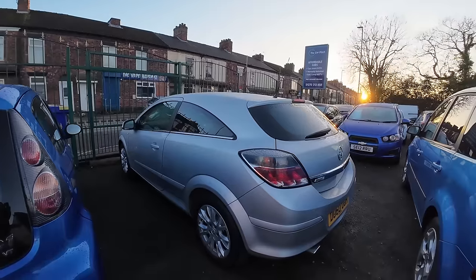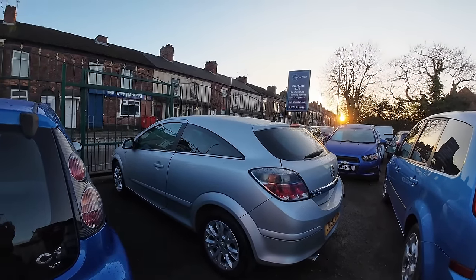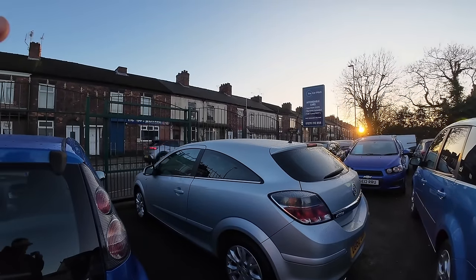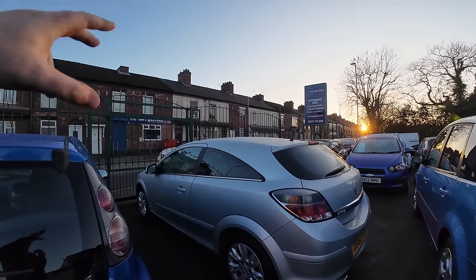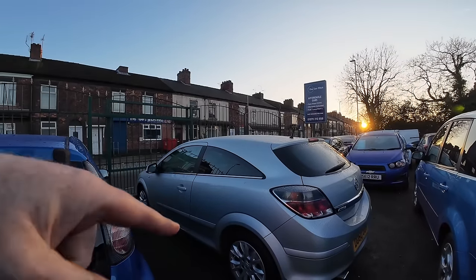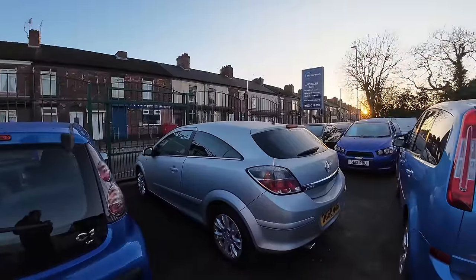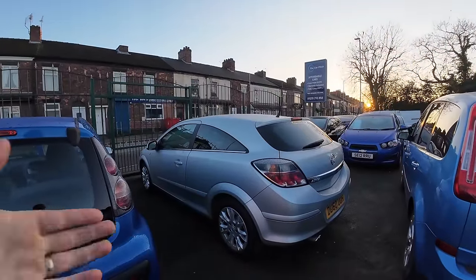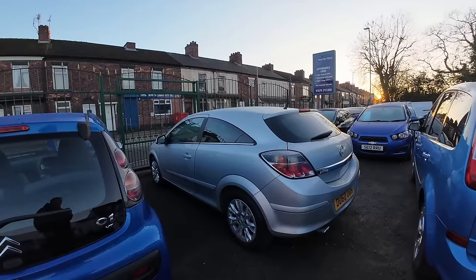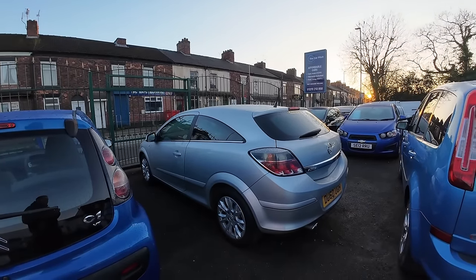We've still got quite a bit to do to this. It's going in the workshop on Friday. Off the top of my head, we've done the back brakes, but it needs two front tyres, which are in stock, because the tracking's slightly out. So it wants tracking, put the two tyres on. It's having two new wishbones on the front. It's having two new rear axle bushes and two new rear shockers. Sounds a lot, in reality about half a day's work, but to be honest with you, dead cheap to do. We get axle bushes for these about 20 quid. A set of arms for about 45, 50 quid. The rear shockers we pick up now for about 40 quid. They're so cheap to do.